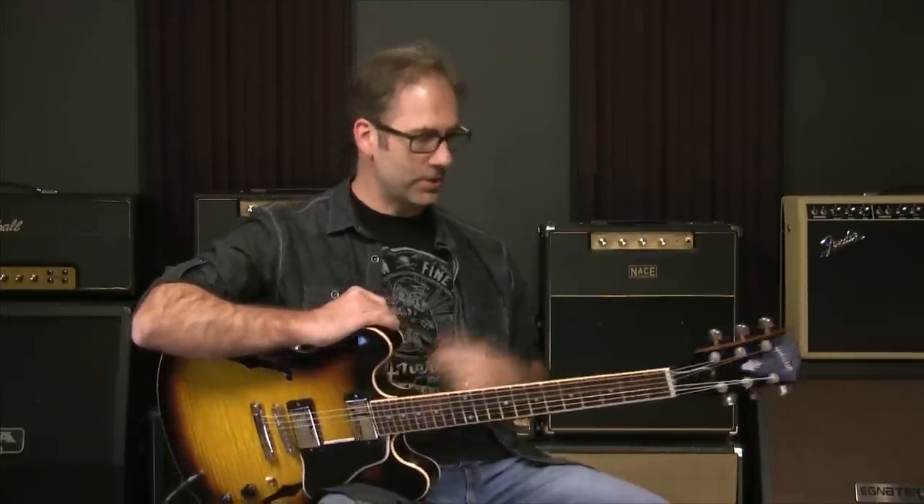So while it's great to go learn a lick — and yes, you should go learn this lick, and yes, you should use it, and yes, it should become part of your arsenal — you've got to play it over either a jam track in C or you've got to play something into your looper. You've got to try these licks out. You can't just learn the notes and think that it's going to be part of your vocabulary. It's just not quite that simple.